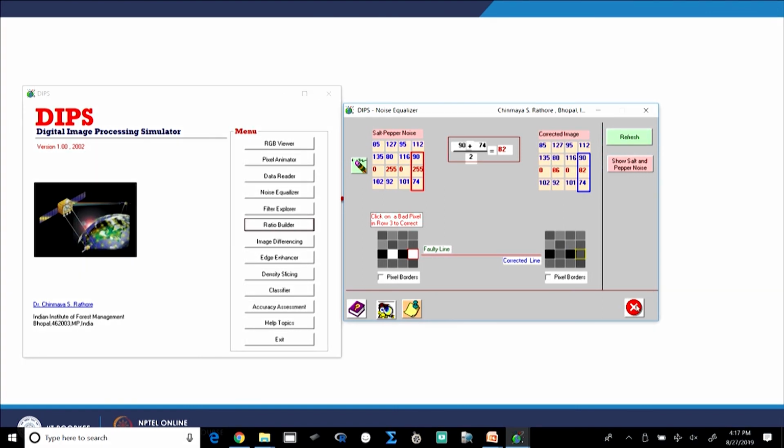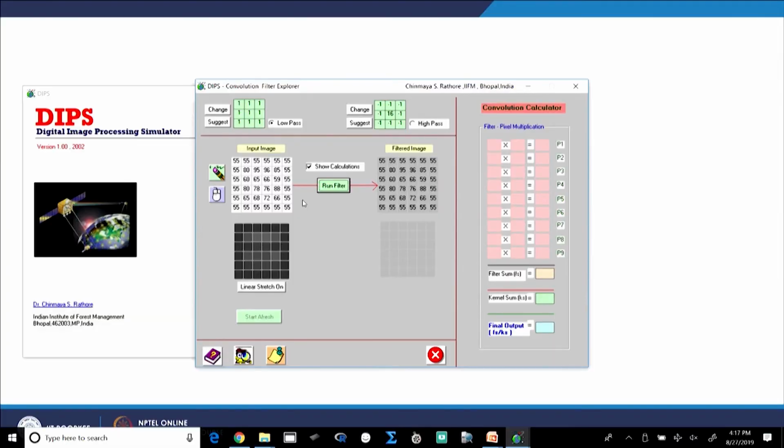Okay. Now, there are some other useful things here, but since we have not covered them in the theory part, we will stop here. I hope that you would download this software and try to run at least these top 4 tools and see how things happen. So, this brings us to the end of this discussion. Thank you very much.